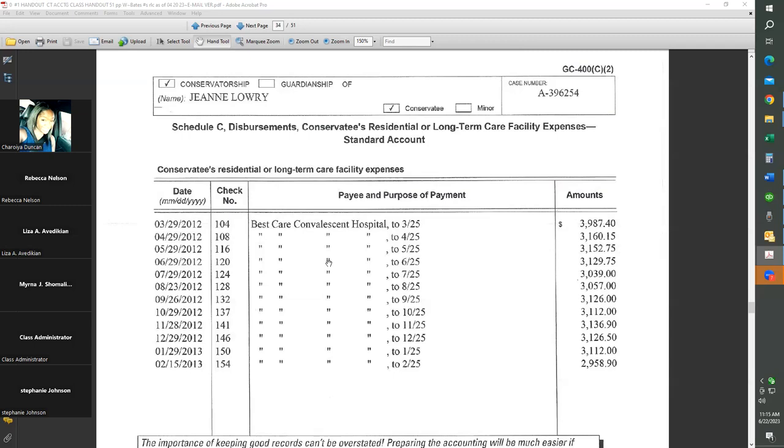So since this law is so new, I have not seen anyone publish the kind of verification that would go on top of the bank statements. What we normally do is take the caption in a court case. It says, you know, attorney or pro per, what court it is, what the case name is, what the case number is, like you would see on all court petitions. And then underneath it, put your verification that these are original unaltered bank statements.